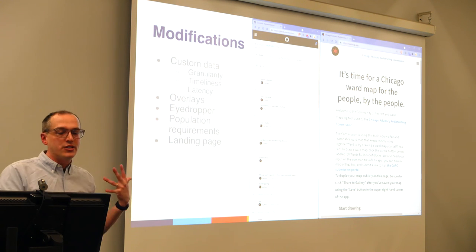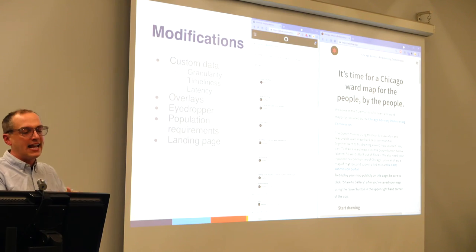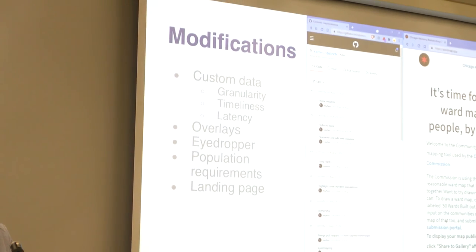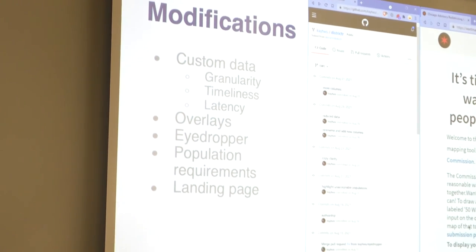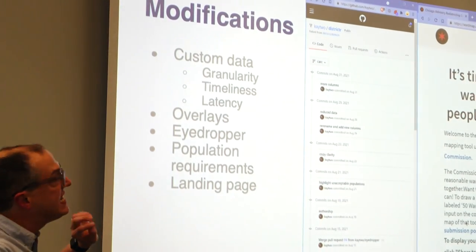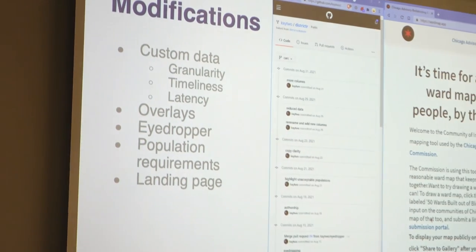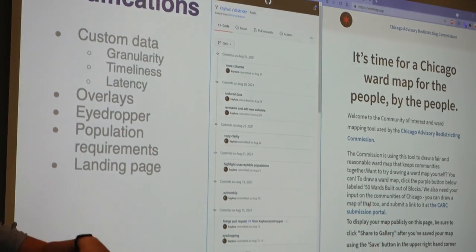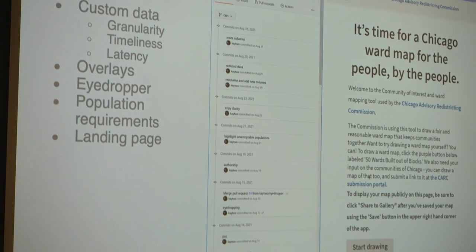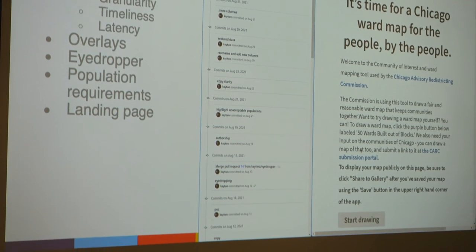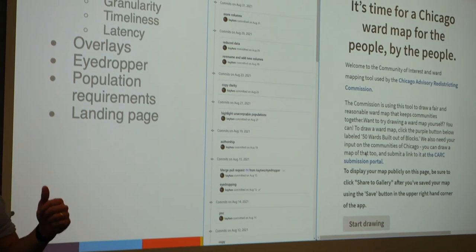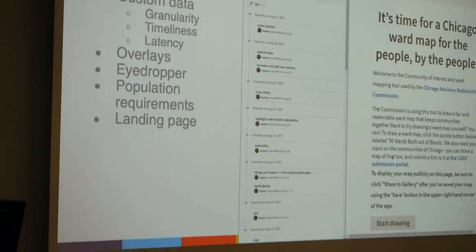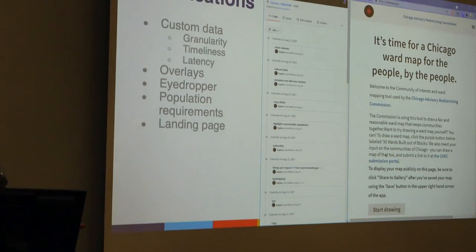Not only did we use this open source redistricting software, what was fantastic about it was that it was fully open source and well documented and well architected. And so I was able to make a significant number of updates and improvements based on what was specifically happening for us, the 13 commissioners, at any moment in time. And so the agility that we have in terms of bringing in the best possible data as quickly as possible at the most fine-grained level as possible was super, super fantastic.